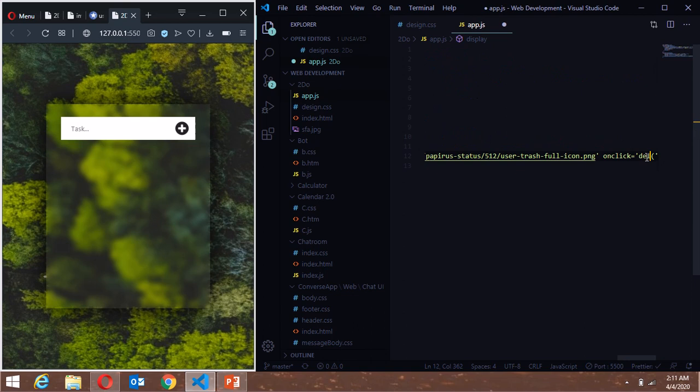So the next thing that I'm going to do, just like this one, I'm going to put in delete, and inside this there would be i. Okay, and again, just like the strike through, it would tell that you need to delete this specific element from the elements array.